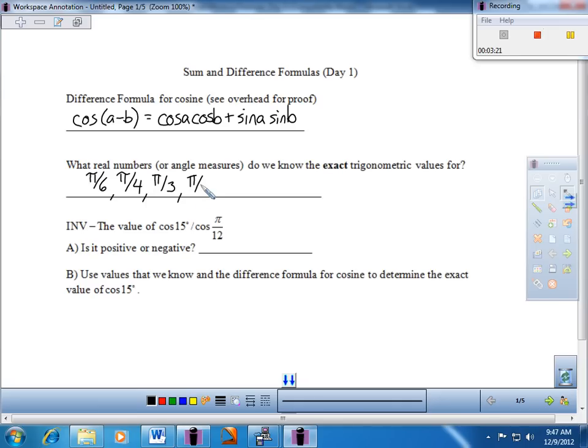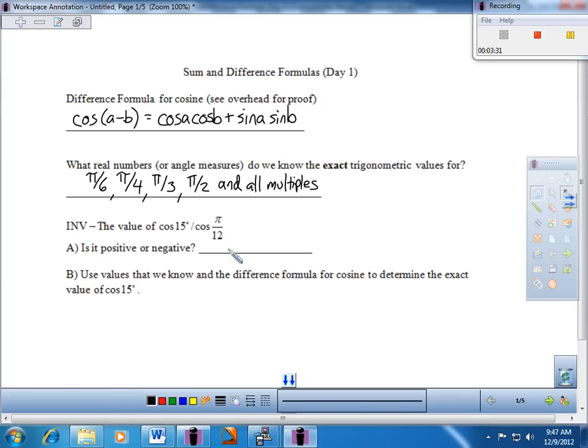Pi over 2, of course. And then I'm just going to write here, and all the multiples. So if I asked you for the cotangent ratio of 4 pi over 3, you could probably tell me based on the representations that we looked at in the previous unit. So now what we're going to do is essentially expand it a touch here, beyond the 6's, 4's, 3's, and 2's. And as you can see, just the most basic one that I'm going to take a look at initially is now we're going to take a look at a pi over 12. Obviously, what we can do is get a decimal approximation from the calculator, but is there a mathematical way to come up with that exact value? Where does that decimal approximation come from?